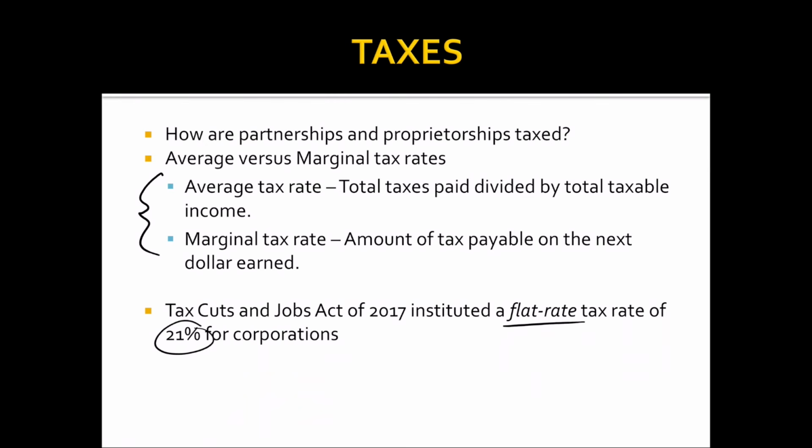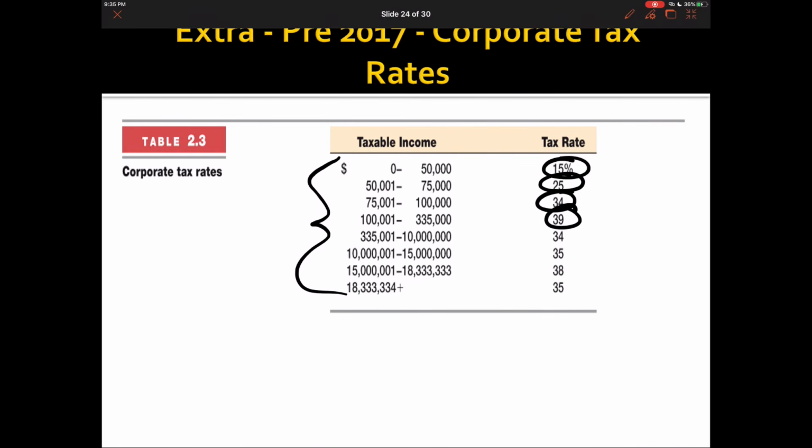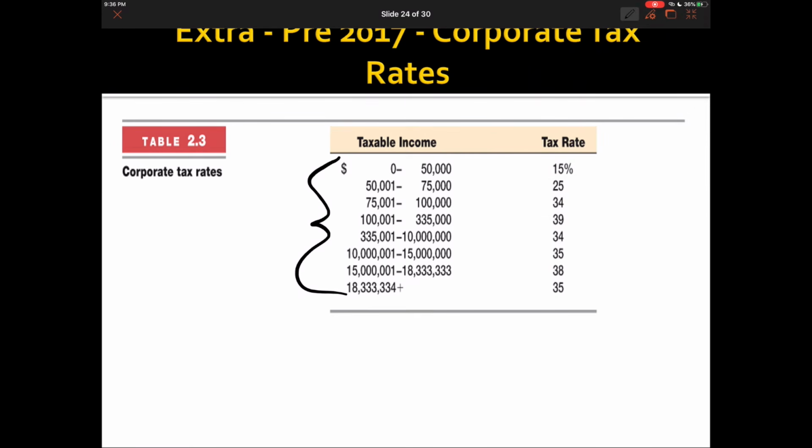But I do want to touch on average and marginal tax rates because your individual taxes operate in this manner. It is important for your own personal finances to understand how you pay taxes. You are taxed on a progressive tax schedule. What is a progressive tax schedule? This is what a progressive tax schedule is. It showcases that different parts of your taxable income are taxed at different tax rates. So for example, for the first $50,000 of your taxable income, that income is taxed using a 15% tax rate.